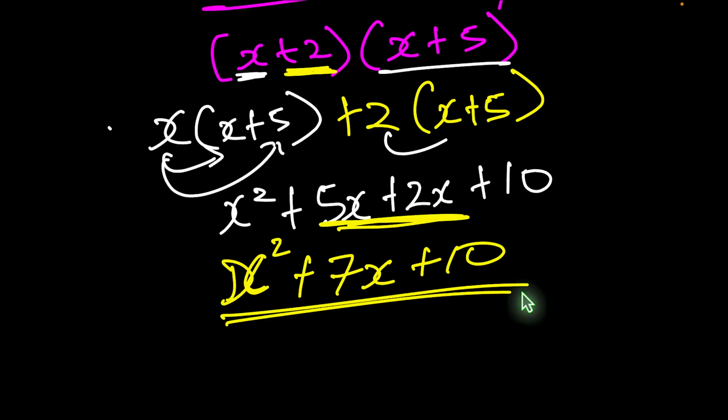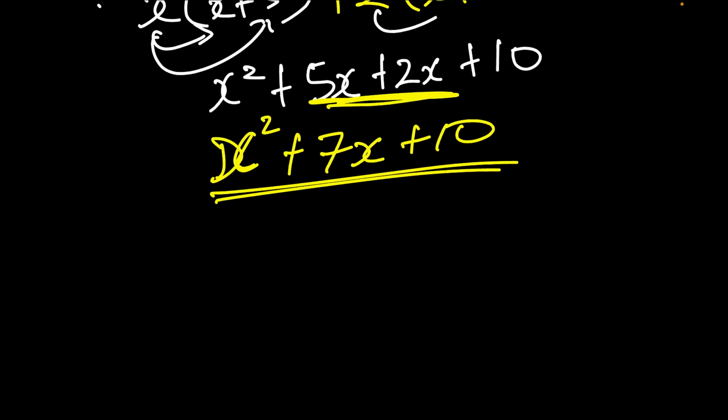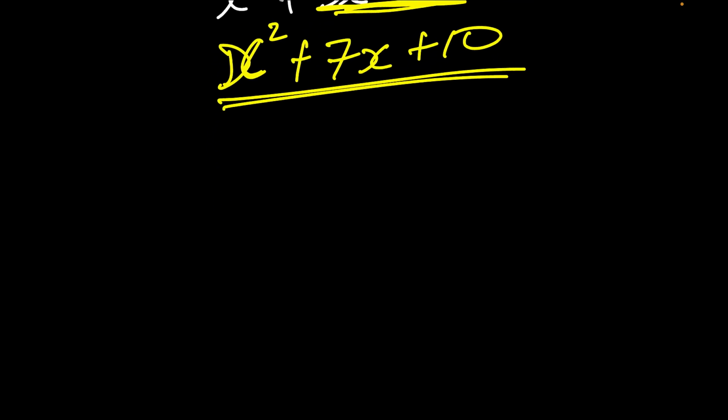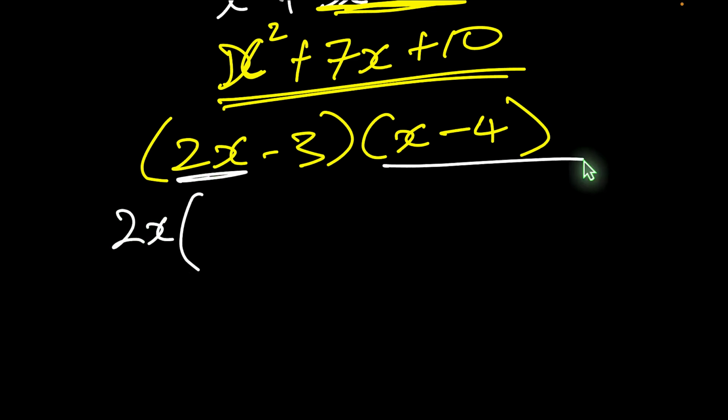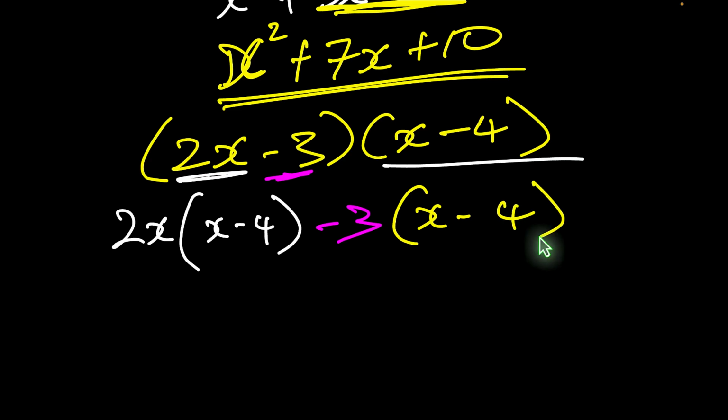Done. Because that one was so much fun, I'm going to do another one, but just add another level of complexity. So let's say instead of having x, we have now 2x, minus this time instead of plus, minus 3, and that multiplied by x minus 4. Do the same thing. I'm going to put that 2x outside of all of that bracket, so x minus 4 goes there. And I'm going to put that minus 3 outside of, you guessed it, all of that same bracket.